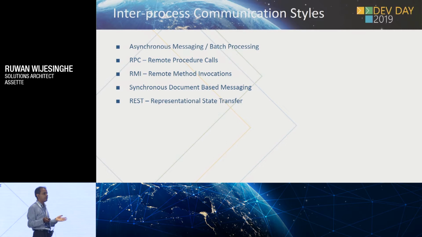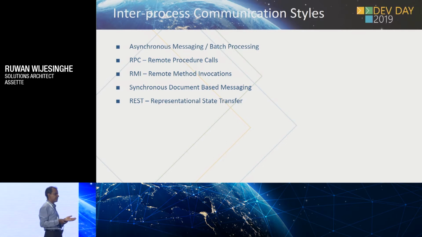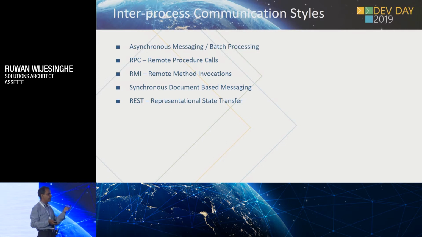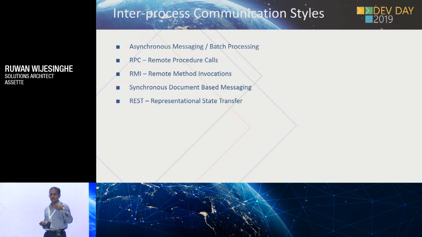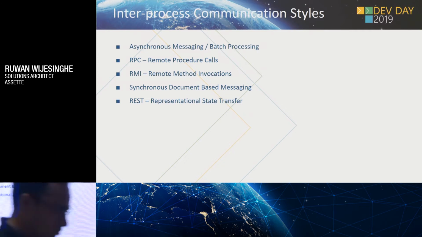So then what you will have is something similar to the object-oriented programming paradigm, where you create an instance. What you are really doing is creating a stub instance, and then the stub instance will keep a reference to the remote server instance, and maintain that instance. You send a message, and you get the response like that. And once you're done with it, you have to destroy the remote object as well. When you destroy or dispose the local object, the stub or proxy, whatever you call it, it will destroy the server object as well. That is RMI.